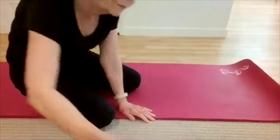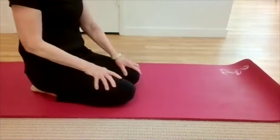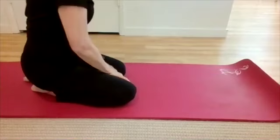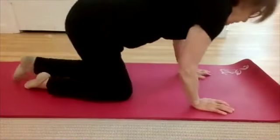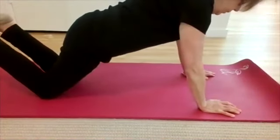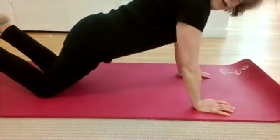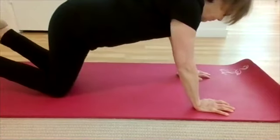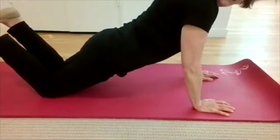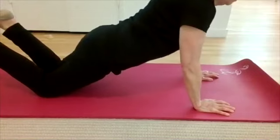There are a few more things I'd like to review. I want to show some different levels of the plank, which you may already know from other classes. But the plank is where it engages the whole body, really. You can either do it on your elbows or with your full arm. I'm going to start with the simplest. The idea is that from your head to your knees is one straight line, so you want to make sure you're not bent.